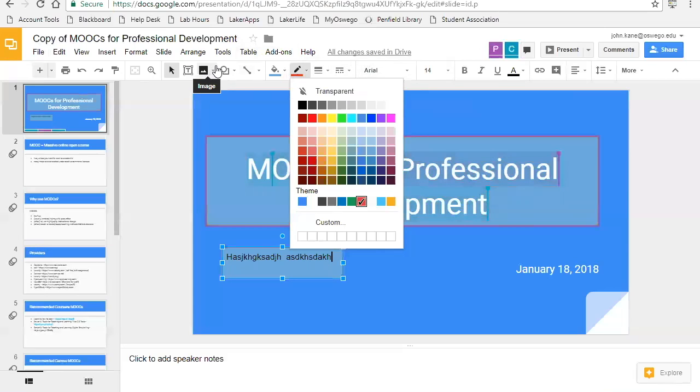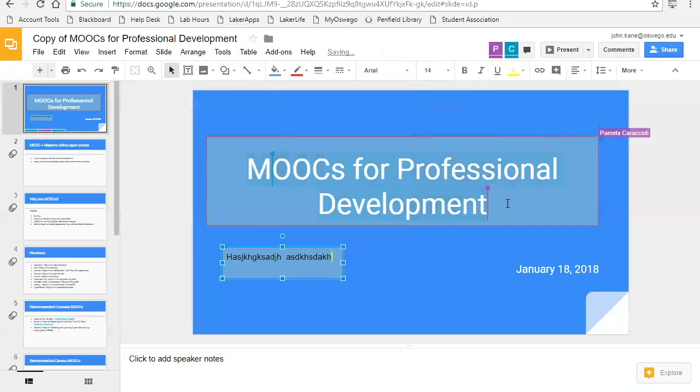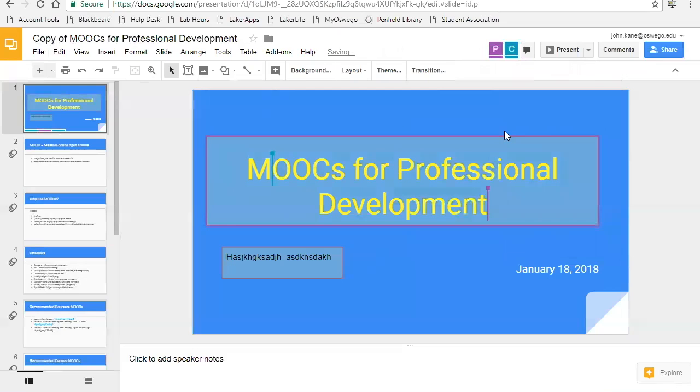Well, yeah, it doesn't matter that much. But I'm not seeing the text color. Fortunately, Google has good help if we needed it. Oh, here it is. It's way over here. So if we wanted to change the text color, we would block out the text, select the text, and then it was right here, and we can make that yellow. There we go. Okay. I expected it to be by the background color, and it wasn't.